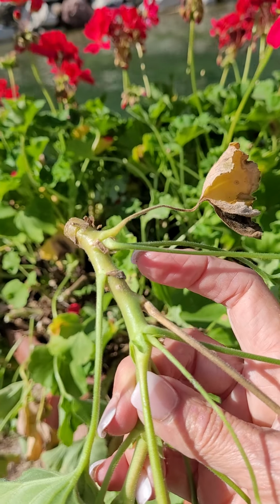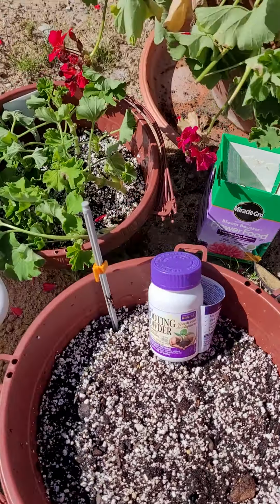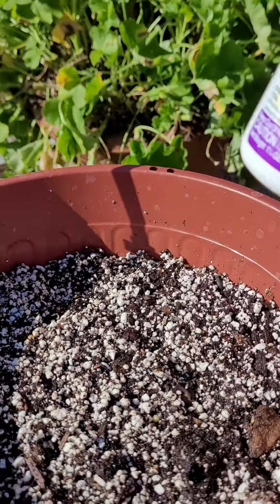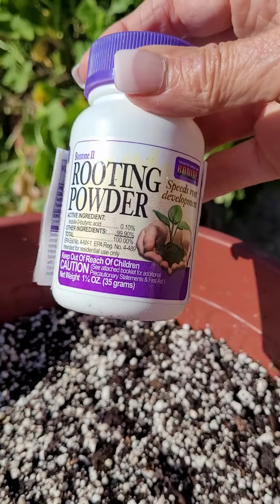Okay, so how does this all happen? Well, let's go down to a flower pot. Here's a flower pot that I just have some Miracle Grow moisture control mixed in with some extra perlite. I do about a 50-50 mix in the dirt down here. Then I use rooting hormone powder.